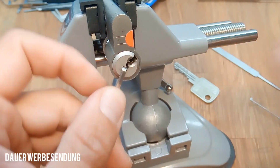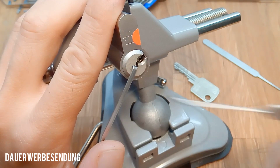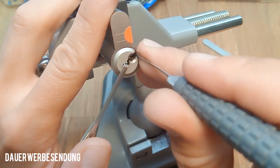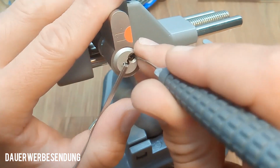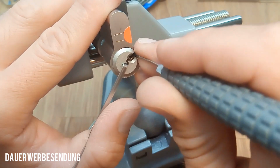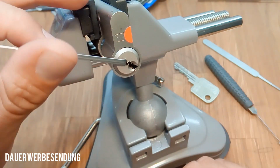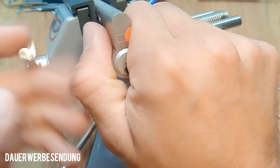And what we now have to do is to use, I use a dimple flag for this mechanism. You go inside and look for the first groove on the wafer, the second groove, and on the third. Oh, let's do that again. First groove, second groove. And on the third groove there's this little actuator from the sidebar that releases this mechanism. And we are locked up again.